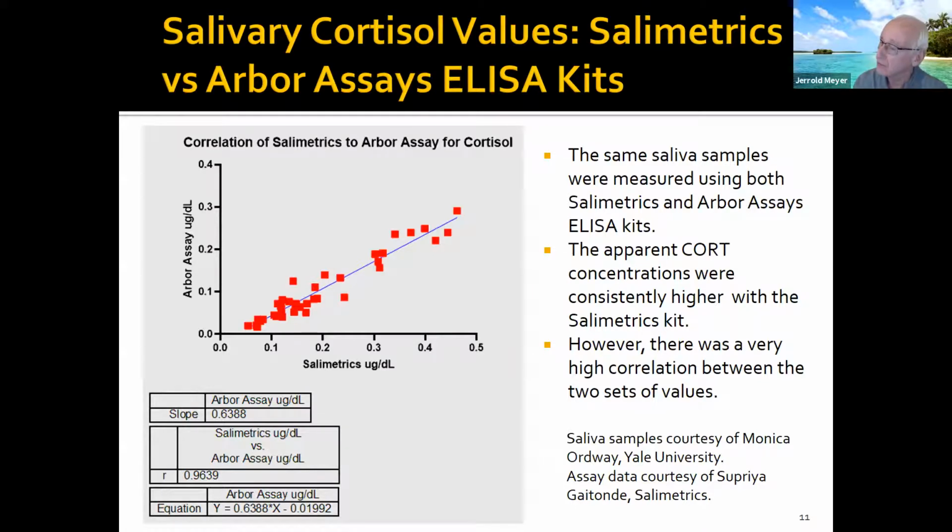But the fact that there's such a nice correlation means that if we stay consistent with the kit we're using, and we run a study, and we get certain effects, then relatively speaking, let's say in a simple study, the difference between a stressed group versus a non-stressed group, the difference between the two groups should be about the same, regardless of which kit we used. So that's what we hang our hat on.